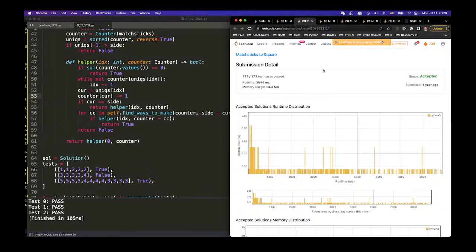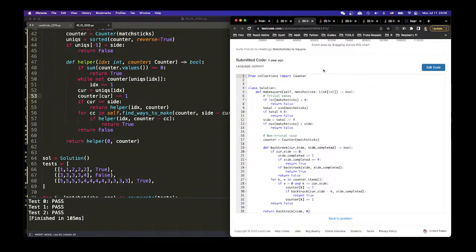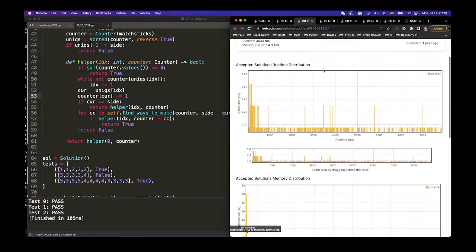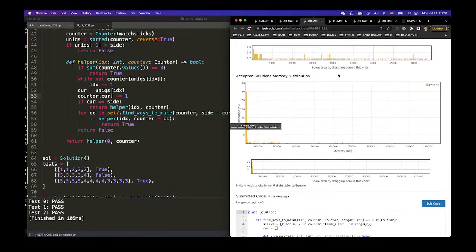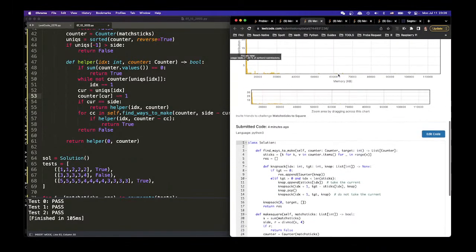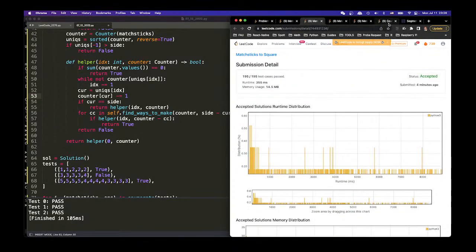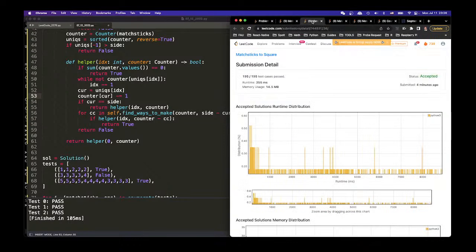Okay, so this is the original one, 173. I just full backtrack. Yeah, it's not the ones that we're looking for. So 195, we have more test cases this time. A lot more test cases this time. And oh, that was a different one. 173, 195.